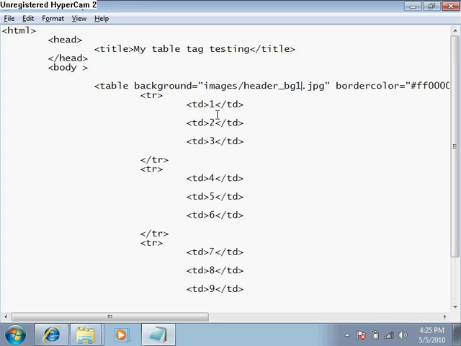So to do this, just write colspan equal to 2.